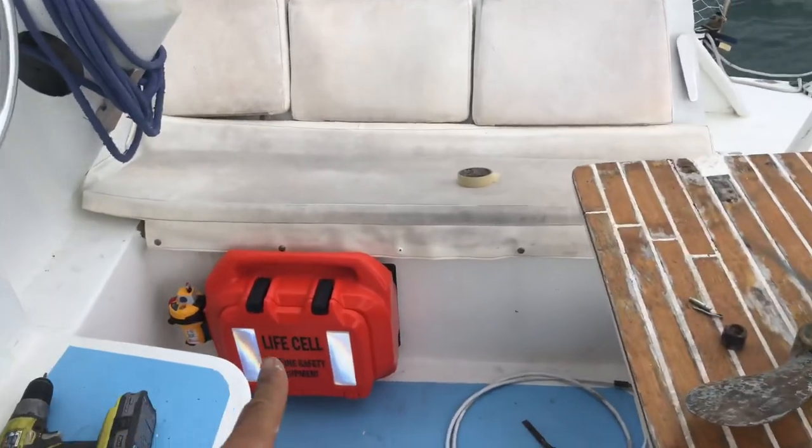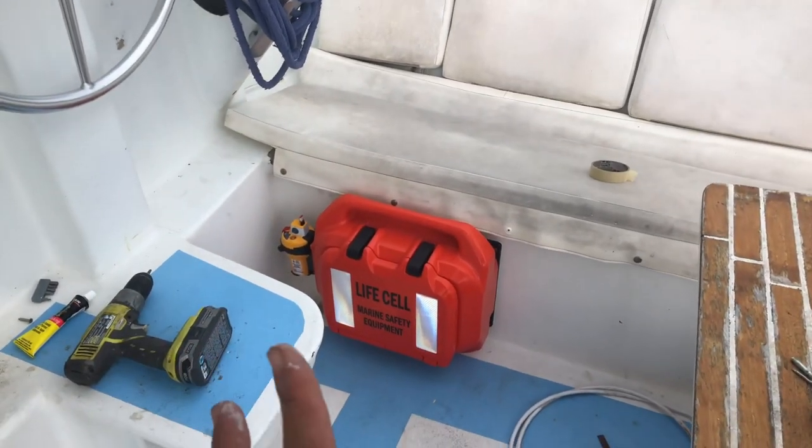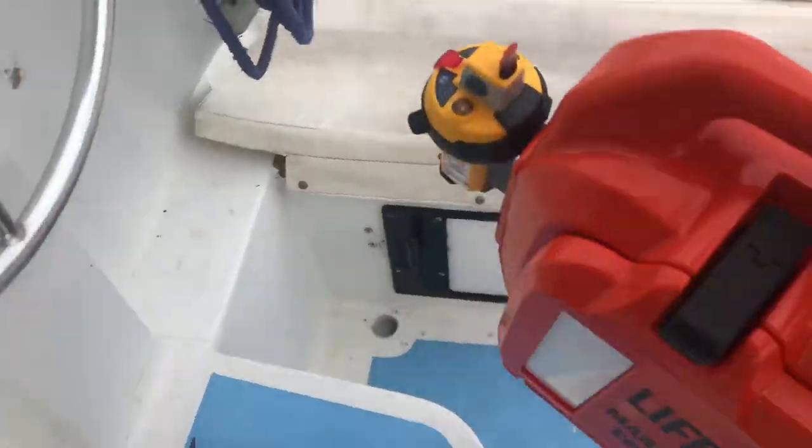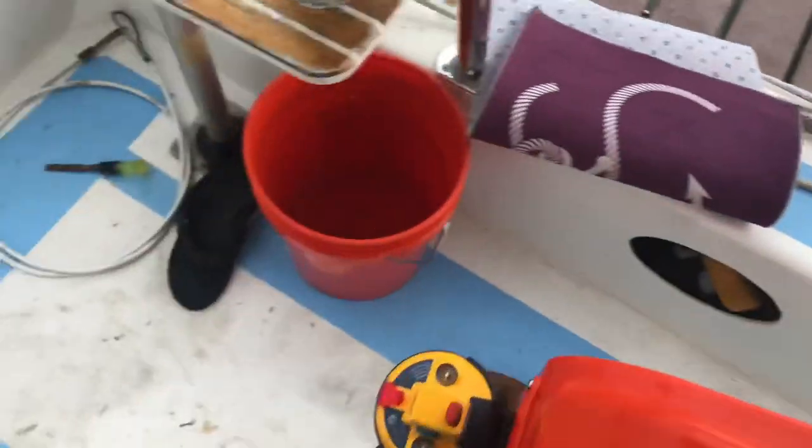Perfect. And there it is, mounted. Not the most ideal spot, but super easy to grab still. If we ever have to grab it, just pull it off there. Ready to jump in the water with it or onto the dinghy.